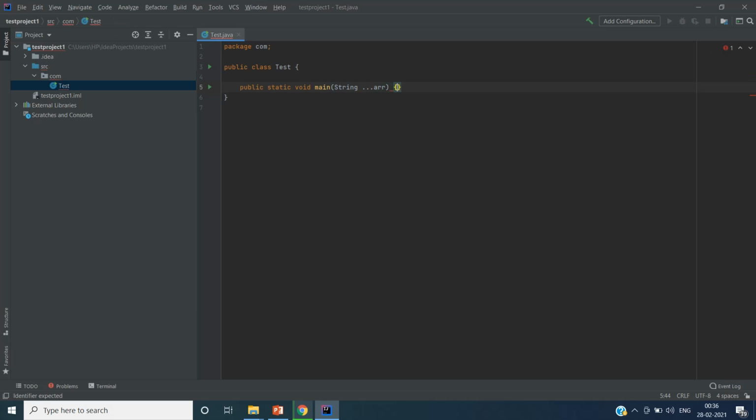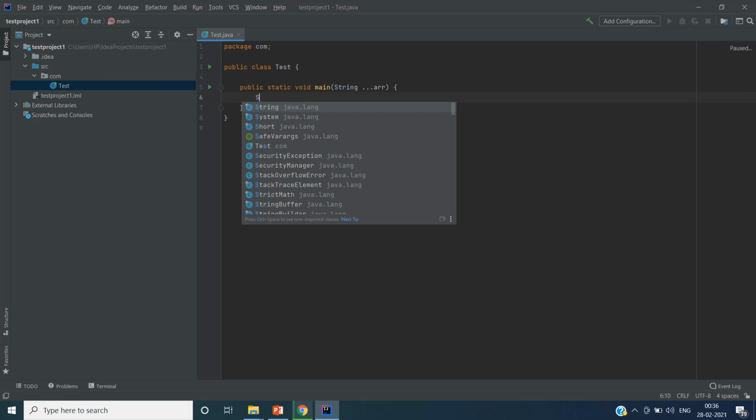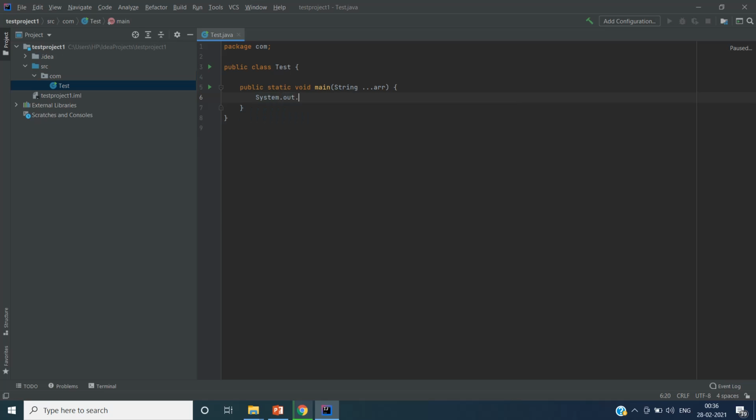This IDE will minimize our effort, because it has a very powerful code assist. Whenever we type anything, it will give us related combinations for selection.